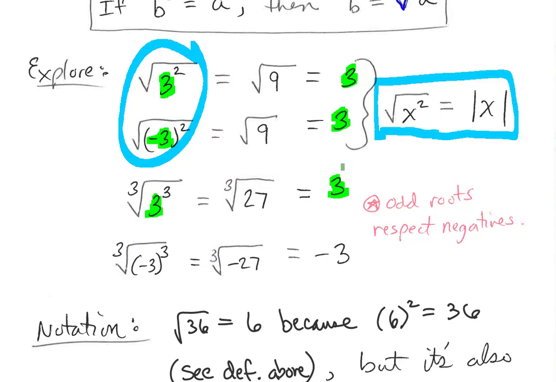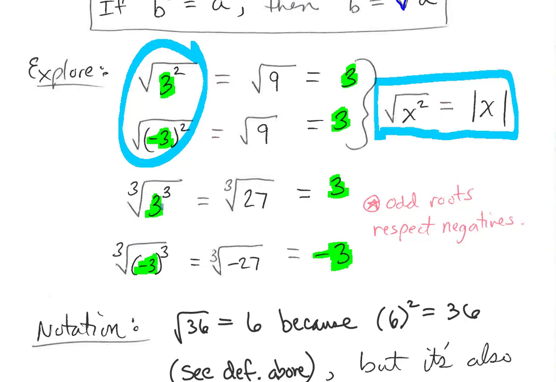Okay, this time let's use that same cube root machine, but put a -3 as the input. Well, when you cube -3, that's really -3 times -3 times -3, then you get -27. But when you cube root -27, you get a -3. So it turns out this time we're not getting the same kind of result. We're getting something different.